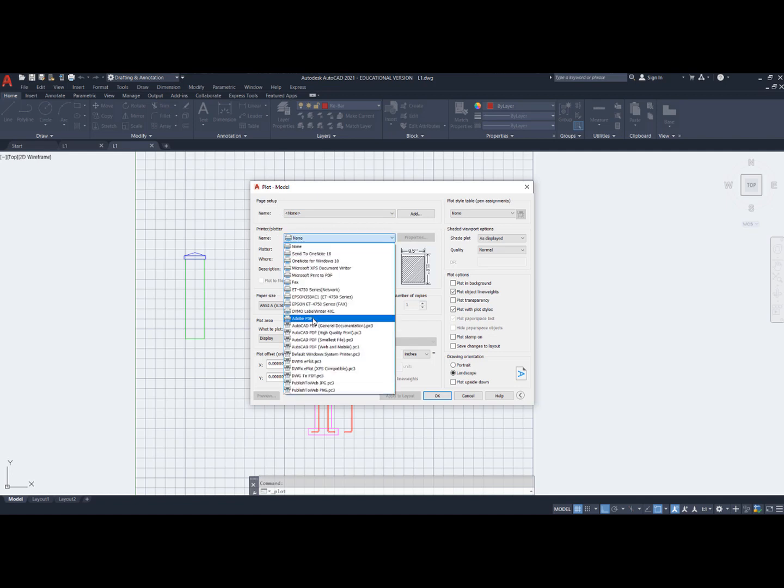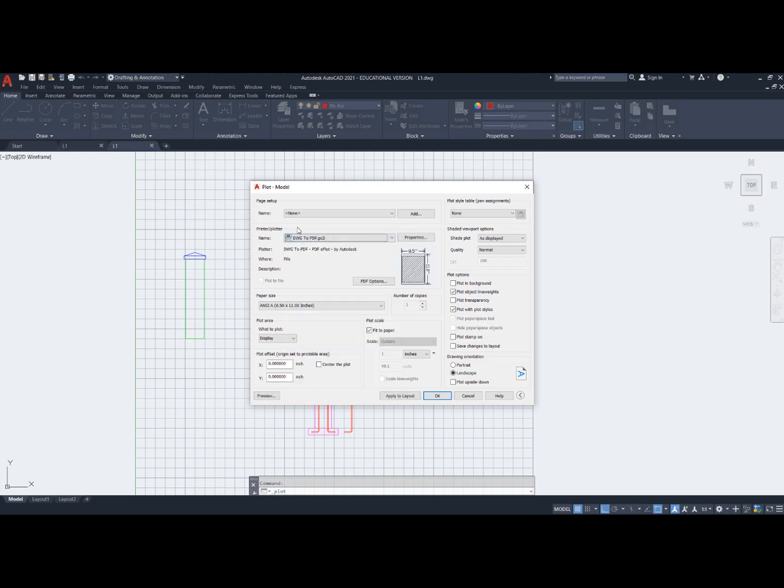Now, some of you may have Adobe PDF, but only if you've actually installed Adobe products, and the majority of you have not. So you have another option, which is DWG to PDF down here at the bottom. This is AutoCAD's version of a PDF file. So make sure that's listed in here. You'll notice it already indicates what kind of shape the file is, and you can either do it in landscape or portrait. Just leave it the way it is.